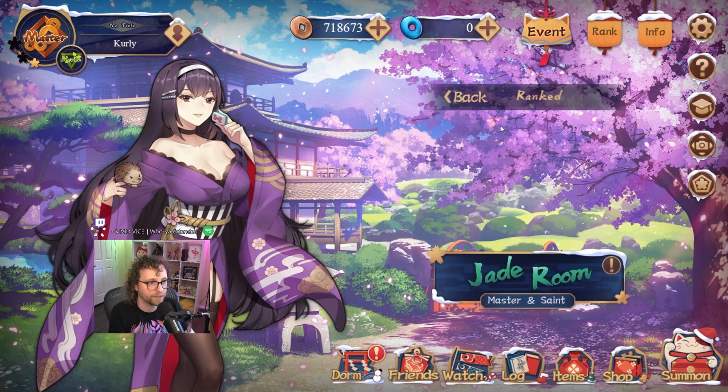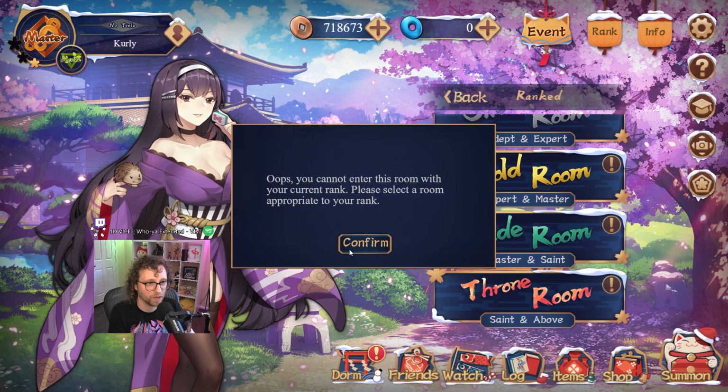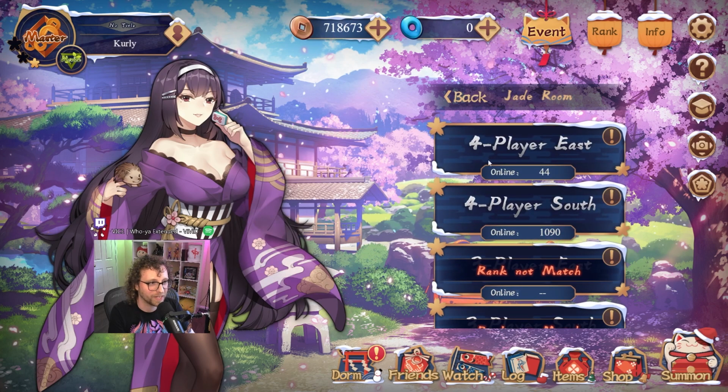We can finally jump into the Jade room. Can we actually go in through? Oh, we can't go in here. All right, we can go in here. Let's go. 1,000 players that we can go up against.